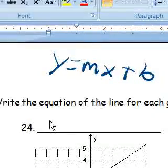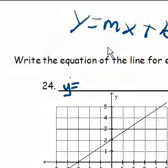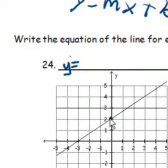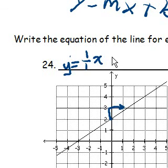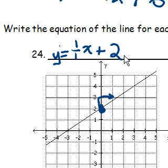So let's start off right here. y equals, what's our m? Looks like we go up 1 over 1. So our slope is, you can write 1 over 1, or you can just write a 1, 1x plus, and where did we start at? 1, 2. That's a positive 2. So we started at 2.